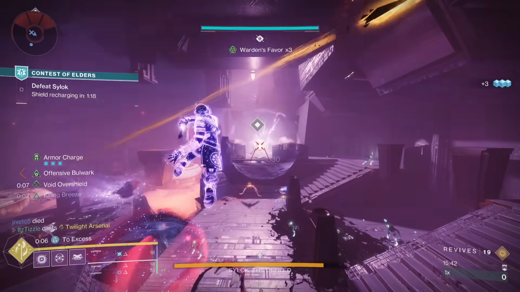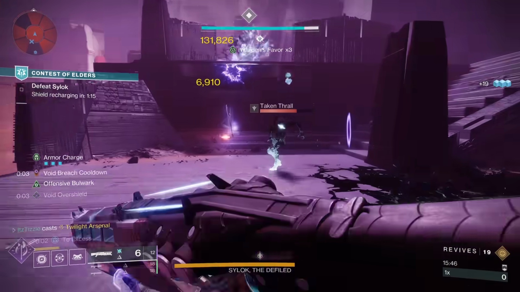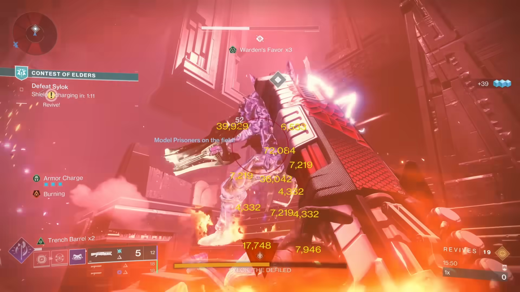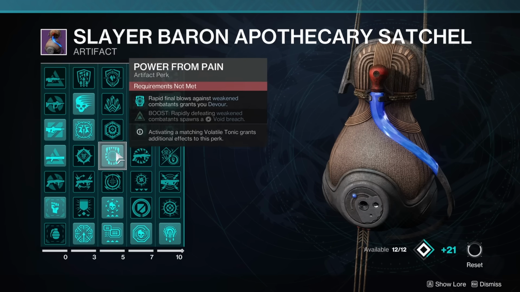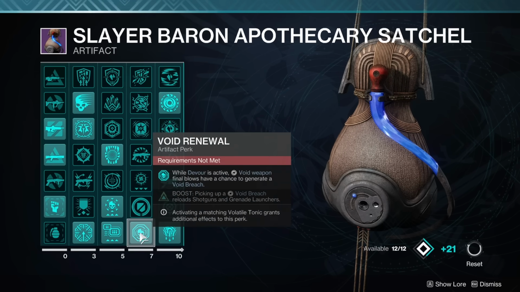The Thick of It: rapid final blows while surrounded grants you armor charge. This is insane. You're pretty much always full of armor charge because of The Thick of It, because you're always in the fray. Power from Pain: rapid final blows against weakened combatants grants you Devour. But for the most part, you're just slaying out with the shotgun. But if you need a different way to get Devour, this can work well.